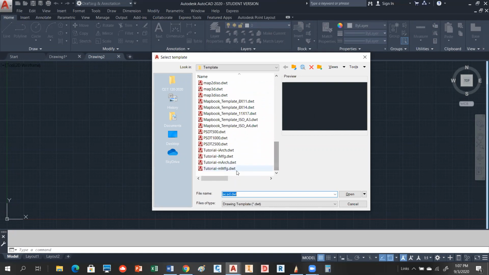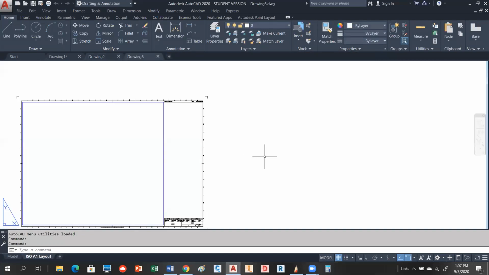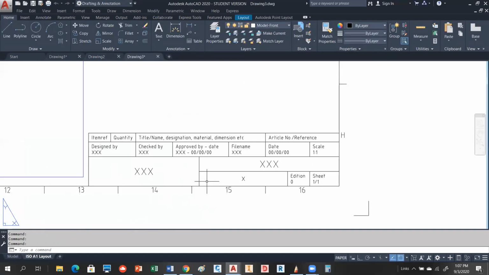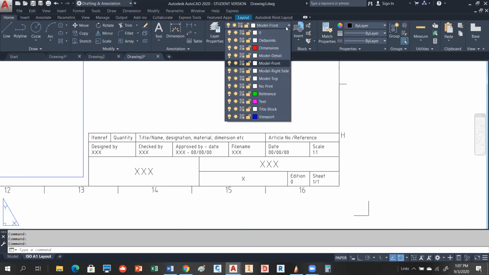So for instance, if you go to the bottom of this list, you'll notice there's one there called Tutorial Manufacturer. So if you click on that, when we open it, you'll notice you now have opened up a drawing, and it's got a title block in it. You're actually in paper space. If you open up this guy, you'll see there's a whole group of layers and colors and those kind of things that are set up for you. So what this does is allow a person to be productive right off the bat once they get started. Okay, so that's kind of a neat thing.